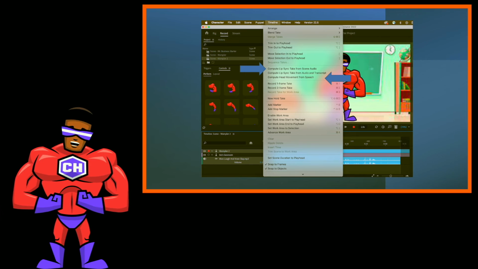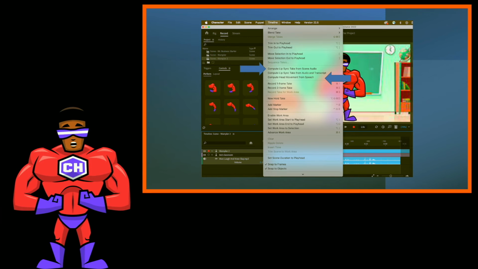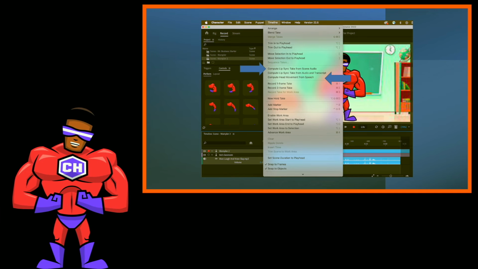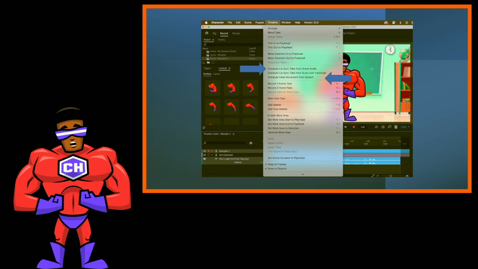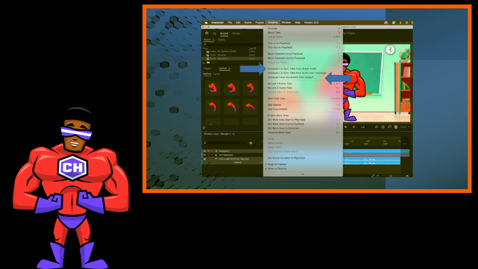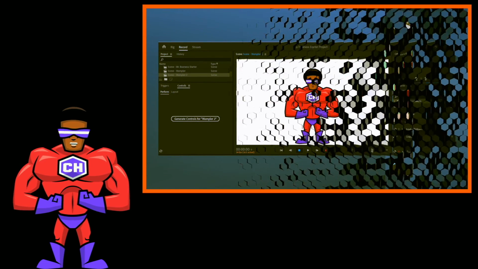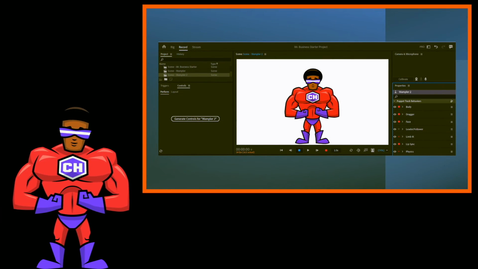Also, in a similar fashion to the previous step, with both the puppet and the audio clip selected in your timeline, click Timeline from the drop-down menu, and then Compute Head Movement from Speech. These two commands will align your character's motion and speech. Each of these two commands may take a minute to process, but after they are completed, you can go back to the start of your timeline and then start playing by pressing the play button beneath your puppet.